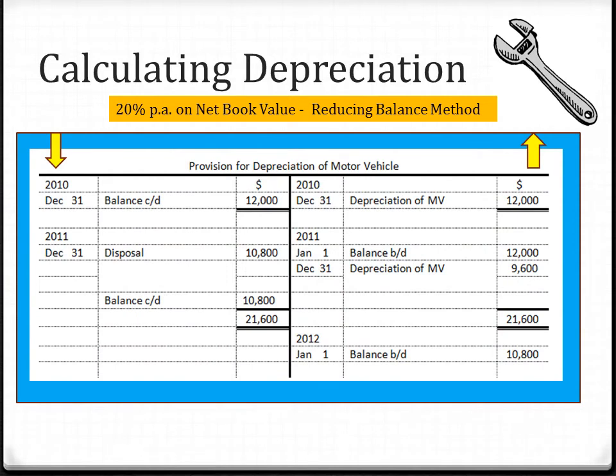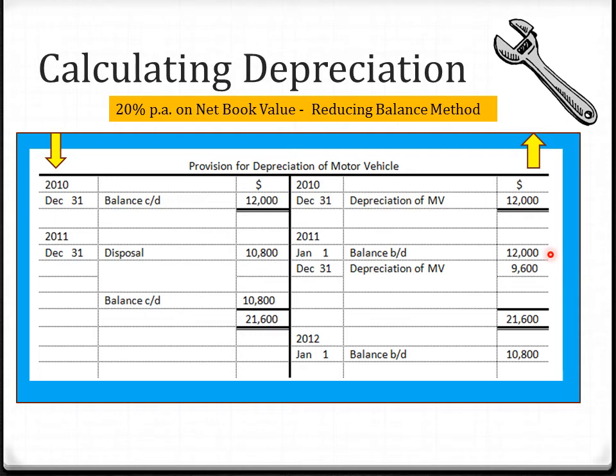Okay, so you see I mentioned earlier that provision for depreciation is a contra asset. To credit is to plus, to debit is to minus. So I will always start with recording on the credit side. Recall in the first year, just now the figure was 12K. It's made up of 2010 depreciation, the one that you read horizontally. So 12,000. Then after that, nothing happened because you didn't buy, you didn't sell. So you balance carried down 12K. Then you balance brought down again next year, Jan the 1st, 12K.